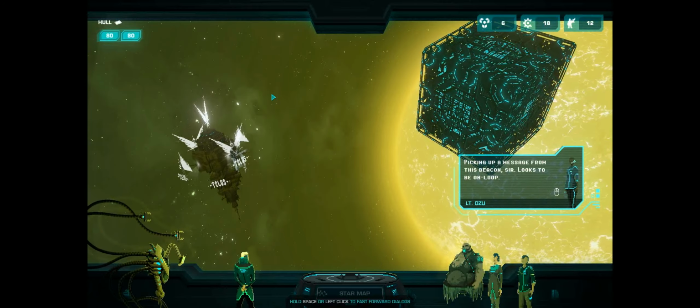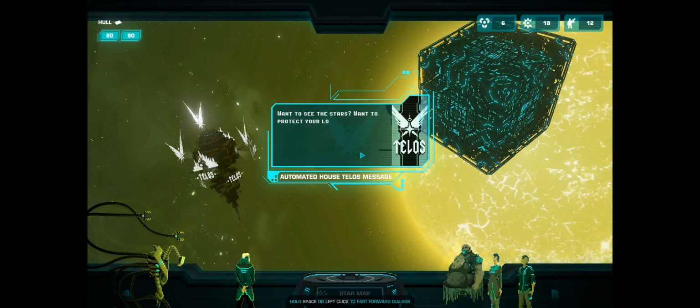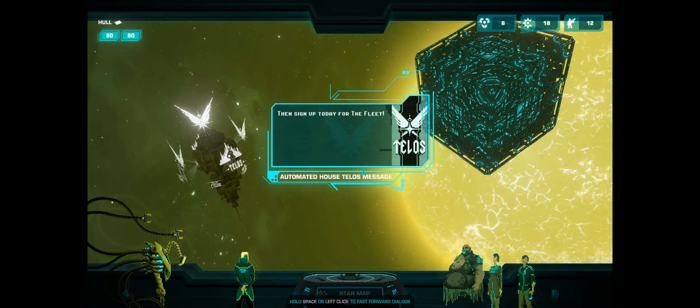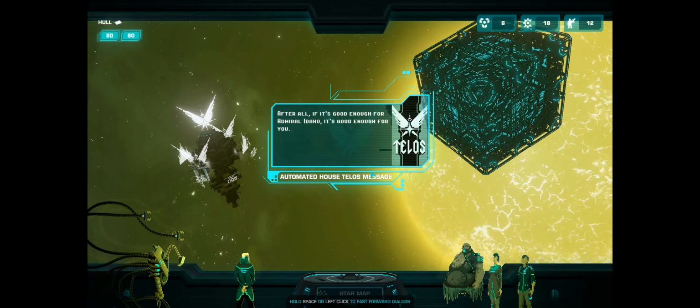Picking up a message from this beacon, sir. Looks to be on loop. Want to see the stars? Want to protect your loved ones against hostile enemies? Then sign up today for the fleet. After all, if it's good enough for Admiral Idaho, it's good enough for you.